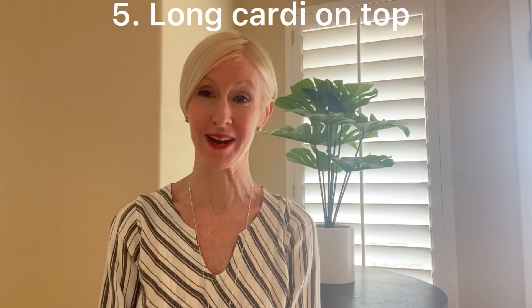A fifth really easy way to style your slip dress is to take some sort of long cardigan worn open over the slip dress. It doesn't have to be a chunky knit — it could be any fabric, something close to the length of the slip dress. Pair it with some type of slight-heeled bootie. One warning: unless you're six feet tall with a really long body, stay away from pairing this look with anything flat on the bottom — loafers, ballet flats, or sneakers — just because you've already got the long silhouette of the dress paired with the long cardigan. You definitely need something to elevate this look. Plus, you can remove the cardigan at night and you're left with a sexy slip dress.